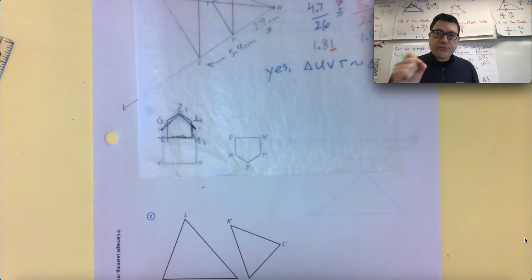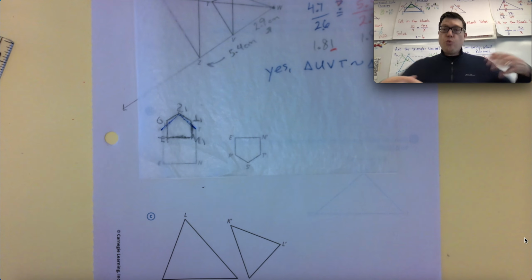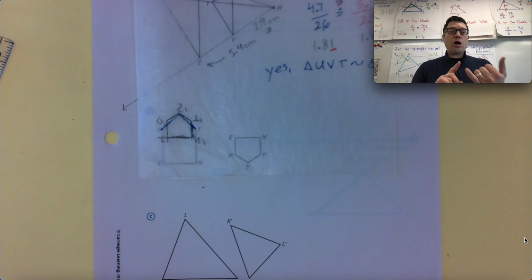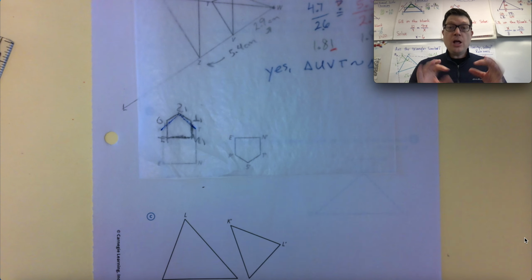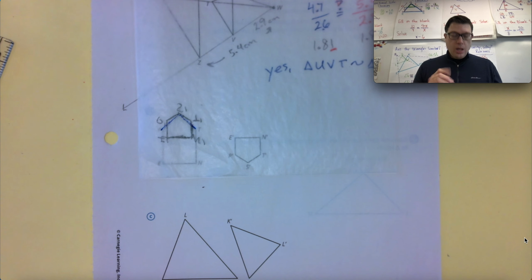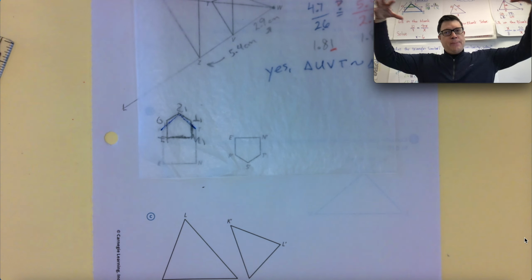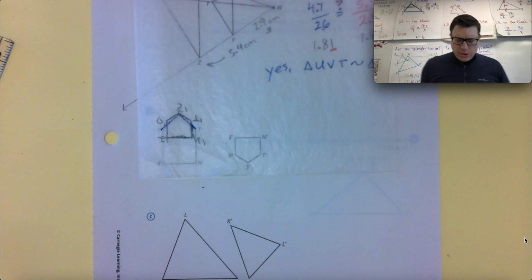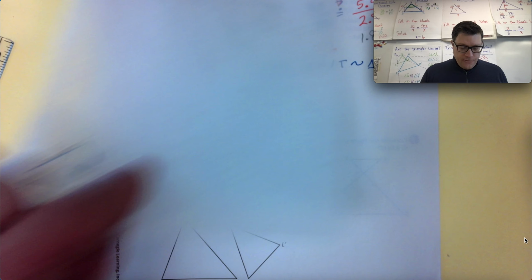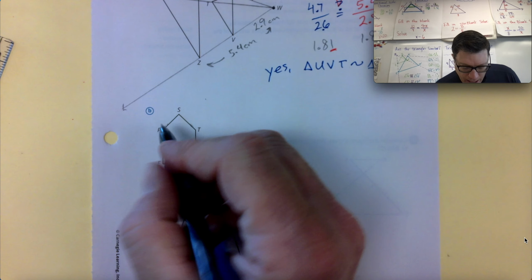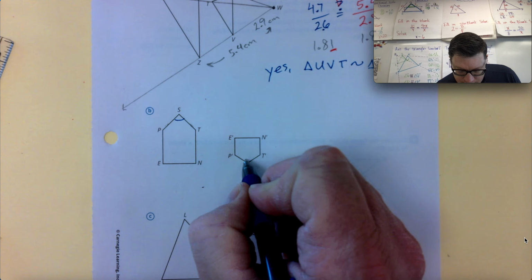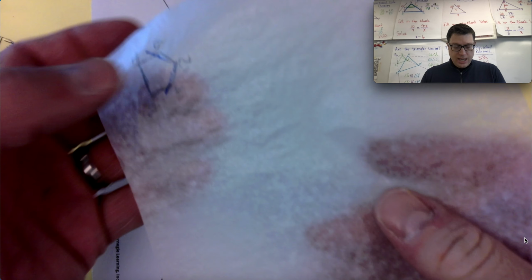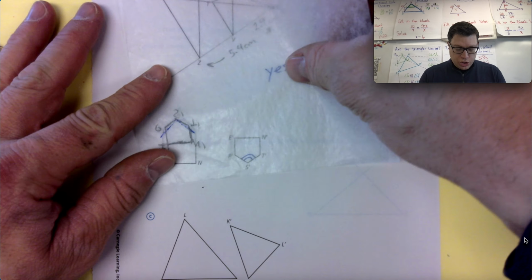Now, the thing with transformations, sometimes rigid motion transformations, like a reflection and a rotation, they're going to keep the angle the same. A dilation is going to make the shape grow in size, but the angle is going to be the same. So with similar figures, if we see that this angle S is not the same as angle S prime, the easiest way to do that is to just trace it.